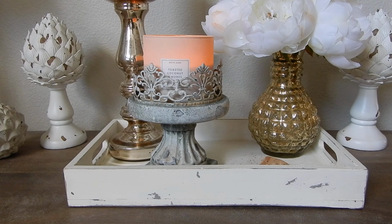I love s'mores. We're lucky enough to have a fireplace in our backyard, and I keep s'mores making supplies outside pretty much most of the year, except when it's super cold out. It's one of our favorite things to eat. So we are kind of s'mores connoisseurs in our house.